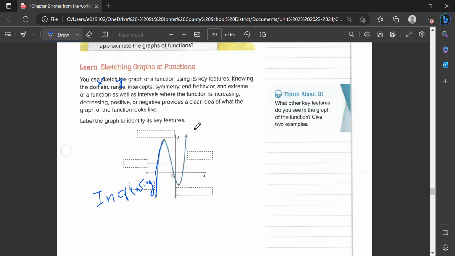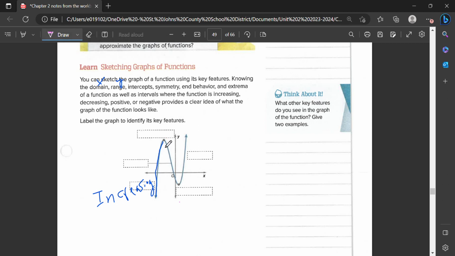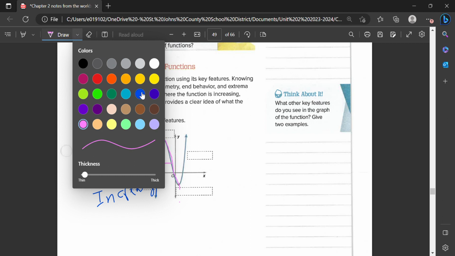All right, now I'll try to color code it so hopefully it makes a little bit more sense. And now from this point to this point is this box. If you're at the top of a roller coaster and you're going down, it'd be a decreasing part of the function. So decreasing part of the function. We'll go yellow. We'll go red.